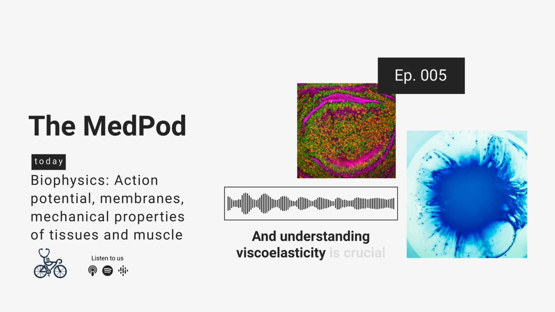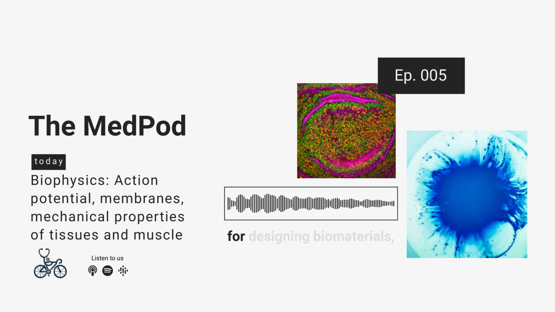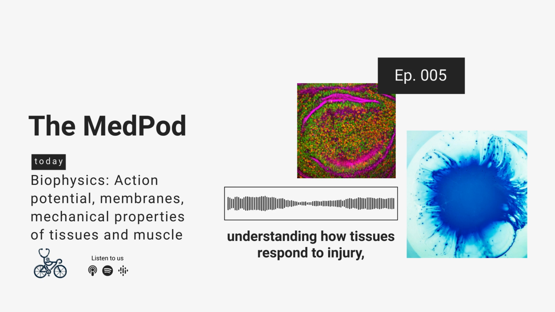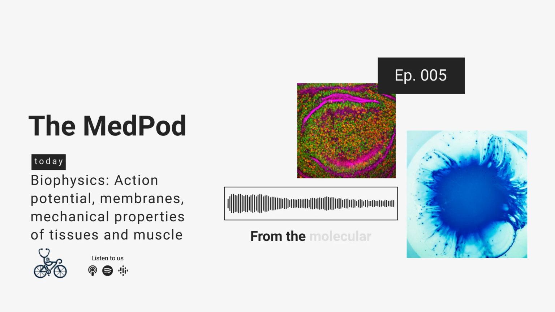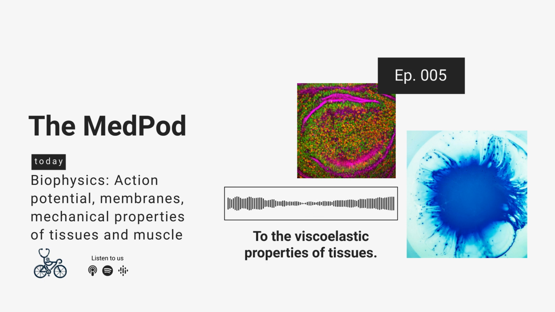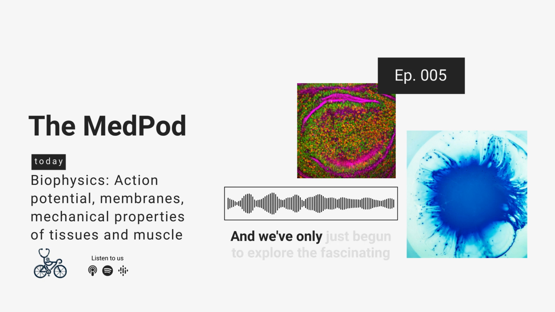And understanding viscoelasticity is crucial for designing biomaterials, understanding how tissues respond to injury, and even developing new treatments. I'm really starting to appreciate how much physics is involved in understanding how our bodies work. It's all interconnected. From the molecular mechanisms of muscle contraction to the viscoelastic properties of tissues. Exactly. And we've only just begun to explore the fascinating world of biophysics and its applications in medicine.